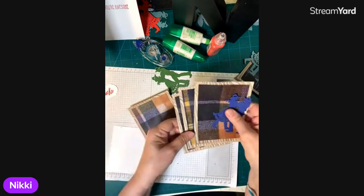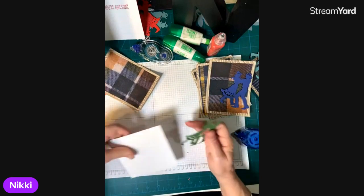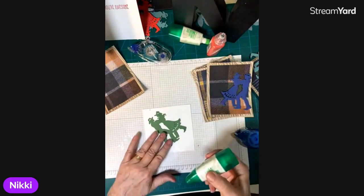All right. I'll use my handy little white piece here to glue my couple.